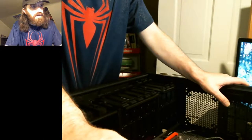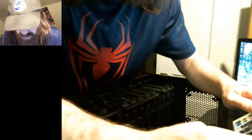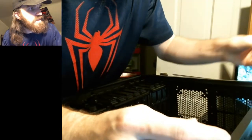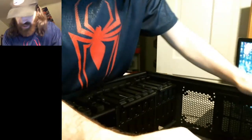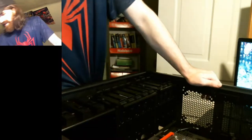Unfortunately, I am unsure about having the right IO bracket handy. Let's find out here. Nope, that's not the right one. So I guess I don't have a bracket. Well, I did get this whole board on a tray too, so I'm not expecting much either.